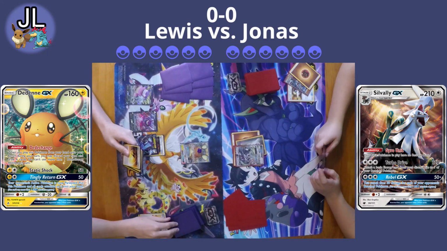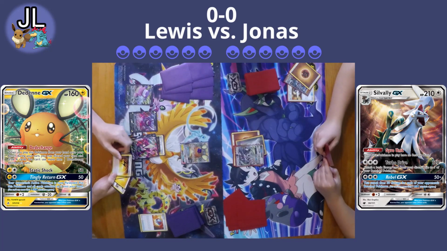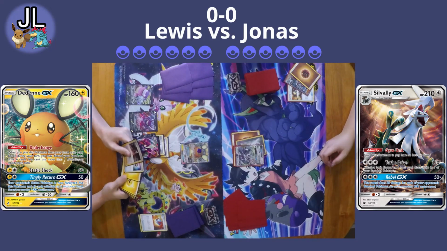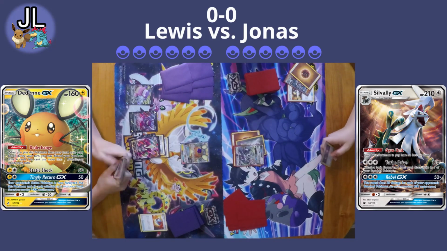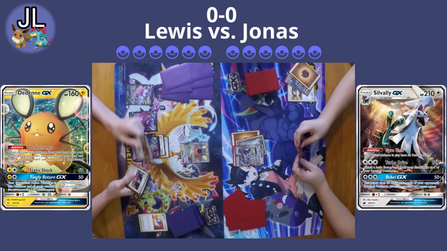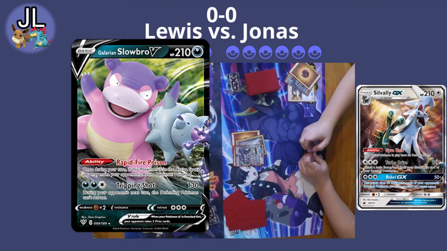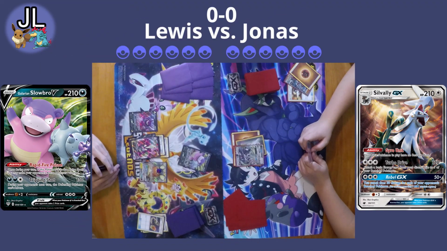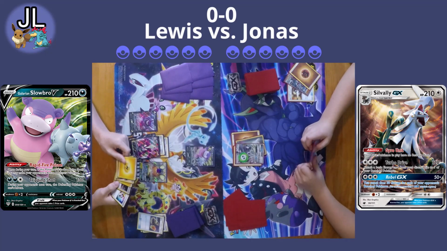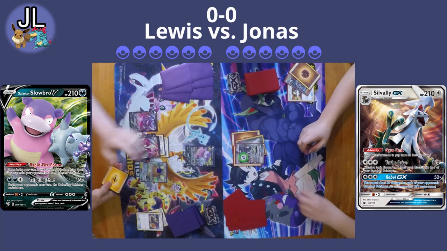Off the top deck, I get Toxtricity VMAX. I put that right down. Attaches Speed Lightning Energy again, getting a fresh new card. Looks like I have a Marnie, a Switch. I think I'm just gonna go ahead and switch into Slowbro. He's now poisoned. That means I can get that big 240 damage off the Toxtricity VMAX, which will be a 1-hit knockout.